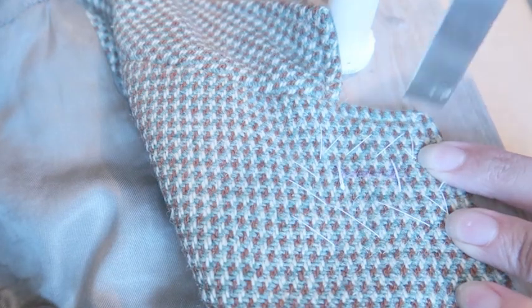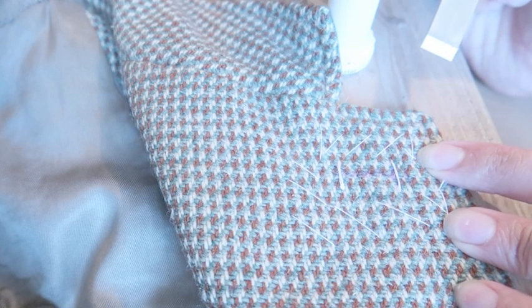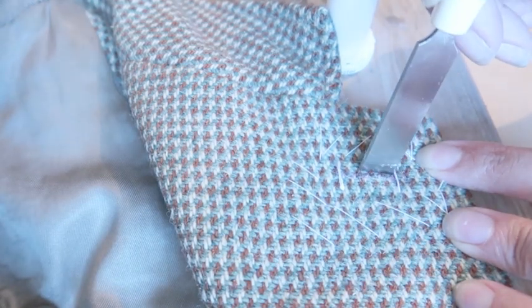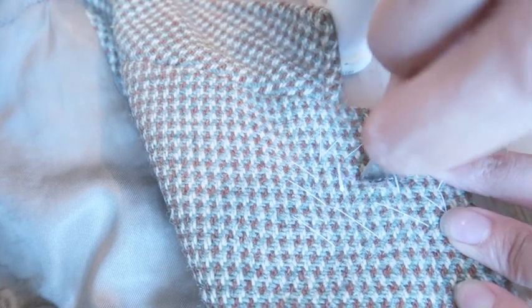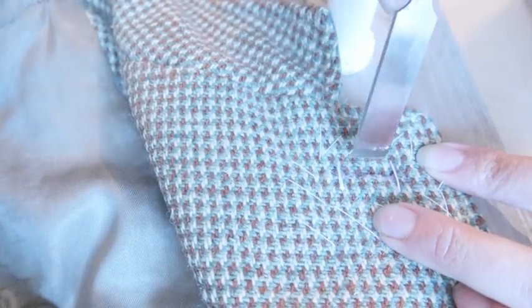Hole to be about 3/4 of an inch. So I'm just going to stick between those two white lines. There we are. Yeah, nice smooth cut. And now I'm going to just whip around the hole to keep all the layers, there's more than two, there's several layers together.